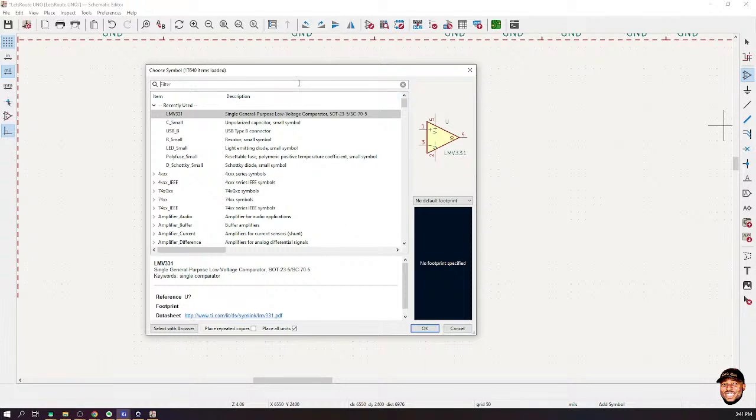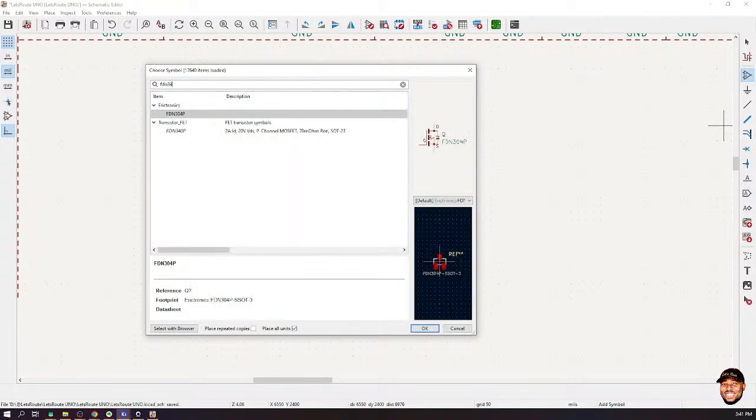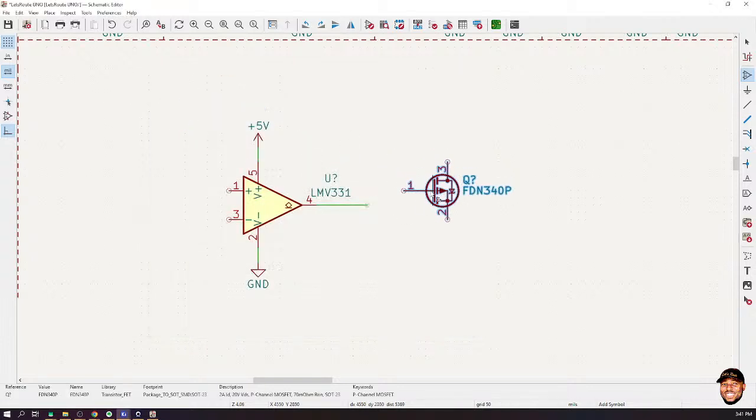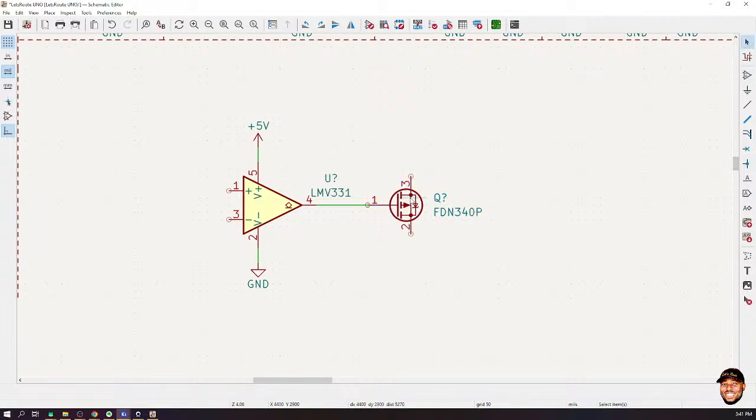A typical example that I usually use for this operation is the FDN340P. Now, this is a P-channel MOSFET. For the sake of time, I cannot explain what these things are about. So just appreciate the general idea of the whole thing, okay? Now, let's go and check out this transistor, okay?